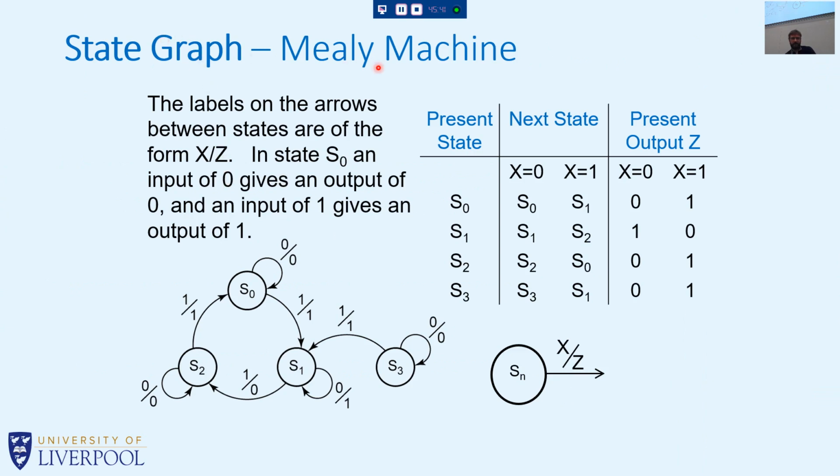A state graph of a Mealy machine is slightly different. I'd invite you to have a look at the differences, but I can summarize for you. The key differences are, look here, we don't have the output inside the circles. In a Mealy machine, the present input can cause the output to fluctuate. So the output is not fixed for a given state, right? It's a really important concept. The output here, we can't say what the output is in state 0 because the output could be affected by someone pressing that input button and changing it almost immediately, all right?